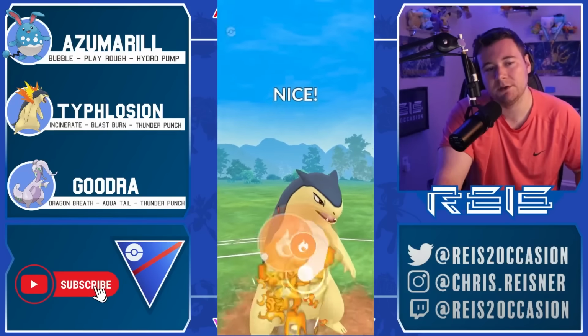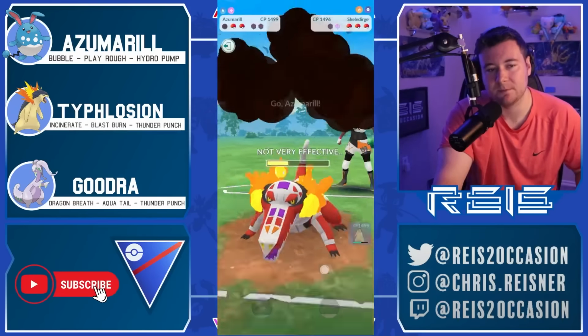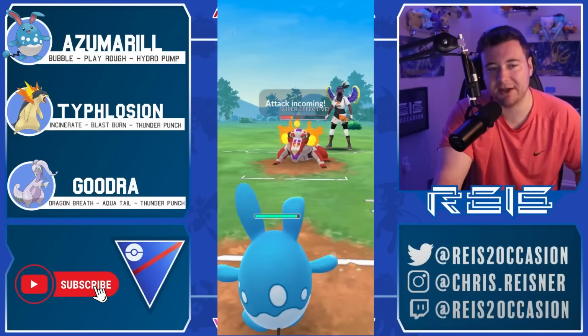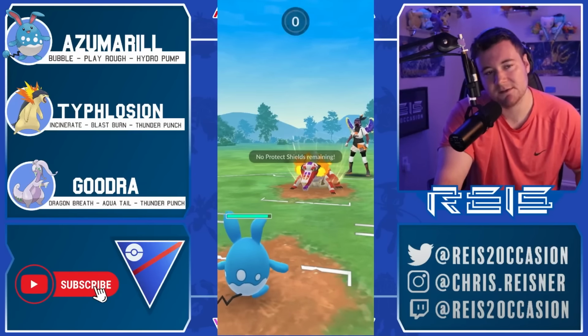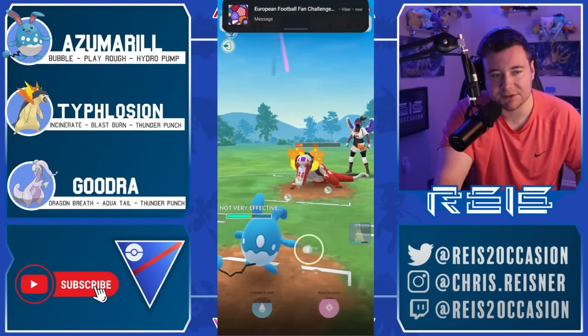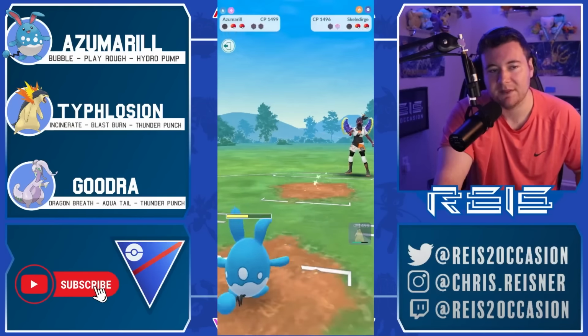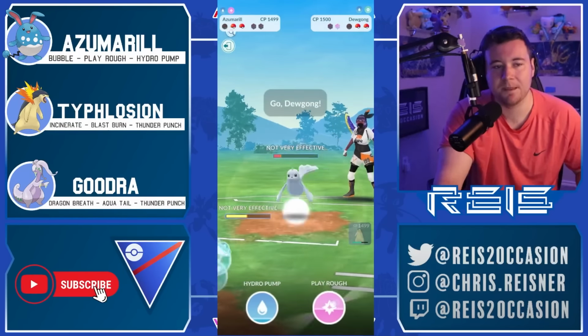Maybe you swap Azu after the Blast Burn. Yeah, I like this. Azu can withstand the Shadow Ball a lot better here and could even potentially bubble down after the Shadow Ball. I think they might reach Disarming Voice, but that's fine. Oh, that was weird. I think they should have got Disarming Voice there, no?